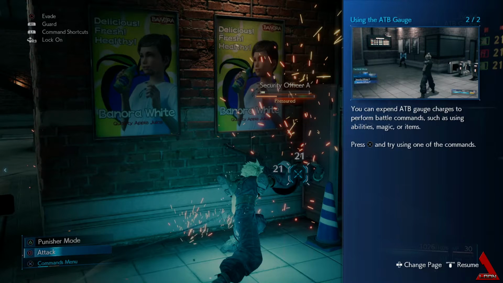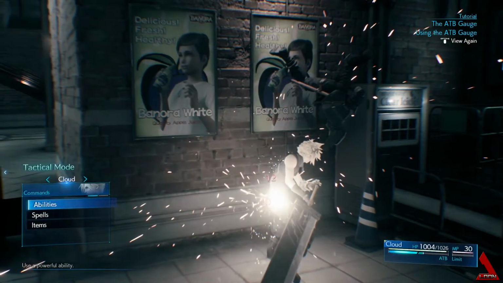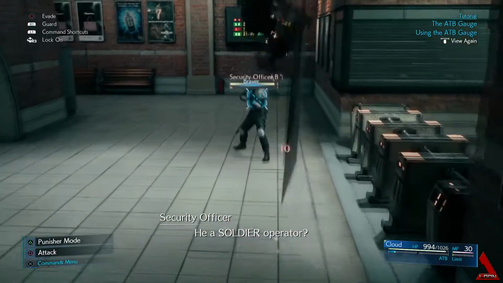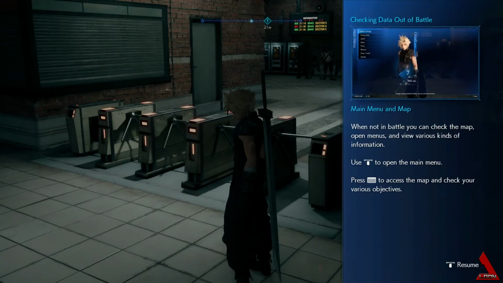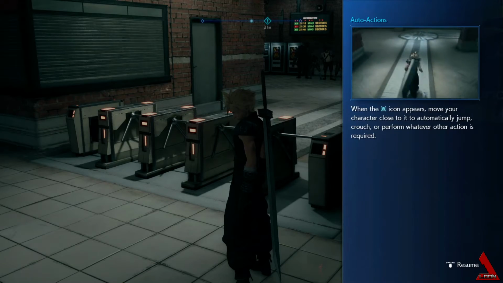You can expend the ATB gauge charge to use a special ability. Press X to use it. Oh, okay. Enough of this. Ooh, dopey mopey. Let's go. When not in battle, you can check the map, open menus, and view various kinds of information. Okay. Alright. We're not gonna remember this. Alright.